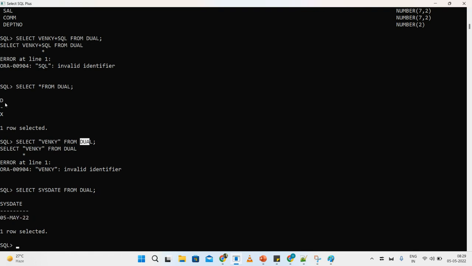So dual is a dummy table which is having, it's very important, guys. In interview they will ask, what is the dual table? Dual table is the dummy table which is having one row and column. It will accept the values dynamically and it will return based on the values you mentioned in the column list, whatever that will return, that will display. That is what you have to explain them. I repeat again, dual is a dummy table which is having one row and column.